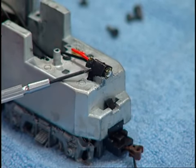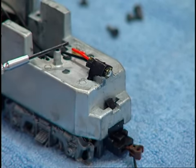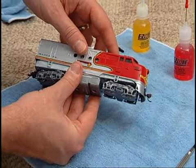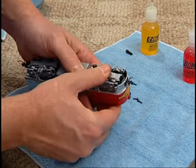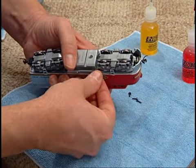If your headlamp needs to be replaced, the old headlight should be removed and a new one, available from the service department, can be spliced in. Before moving ahead to the next lubrication procedure, you should replace the body shell. Carefully insert the front coupler through the shell and replace the 4 screws.